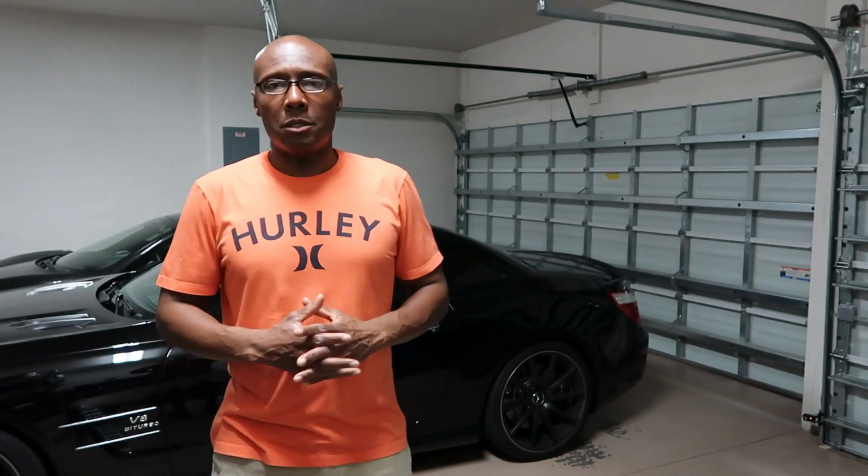Now, the 458 on the far side of the garage is my dream car, so that certainly isn't going anywhere. My Range Rover SVR is my daily driver, so that isn't going anywhere. So the low man on the totem pole is the 63. Now, I've owned the 63 about 9 months, and it's been a great car.